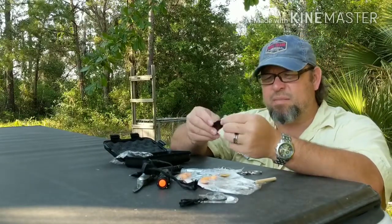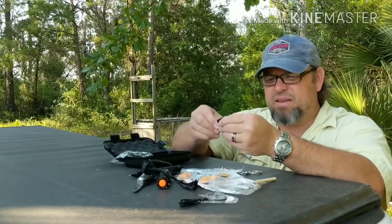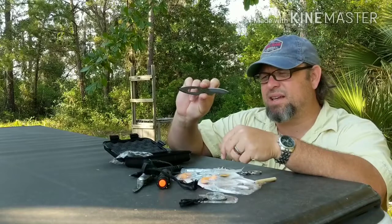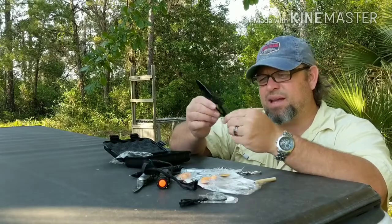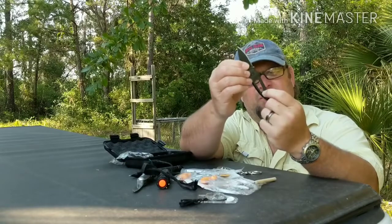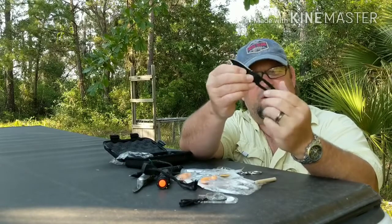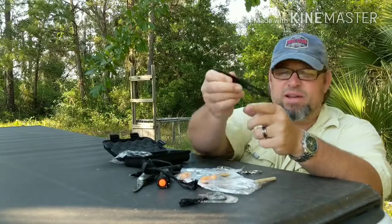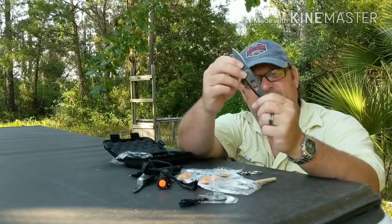Right. Looks like we have another basic pocket knife. Not much to this one, kind of neat looking though. It's a thin little pocket knife. Oh, and it also has a, what is that? A wrench, where you put it around a nut and back it in until it actually fits, and then you can use it to wrench something open. So that's handy to have there.